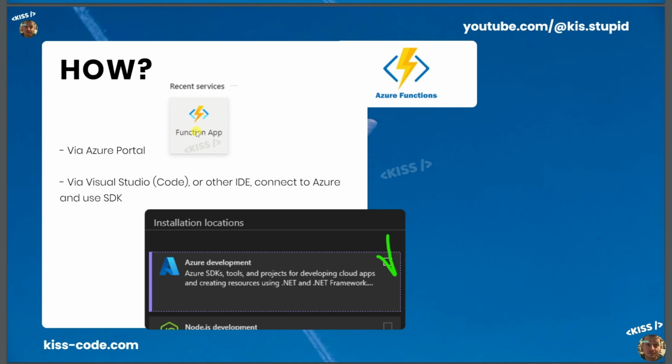Or you could go through Visual Studio Code, Visual Studio or another IDE once you connect to your Azure environment, so the Azure portal, and have these SDKs installed to fully leverage that. And then you could simply publish your Azure Functions app to a live environment. You can also run them and test them locally.